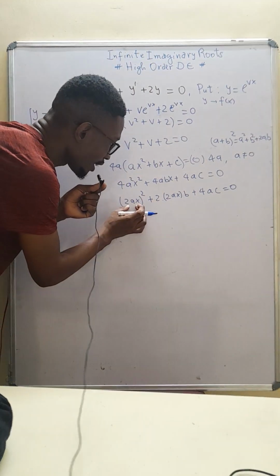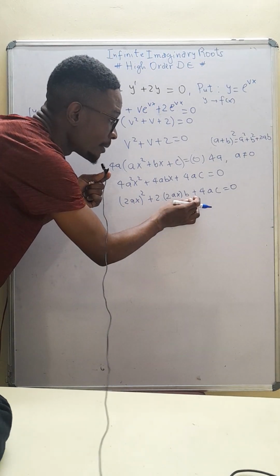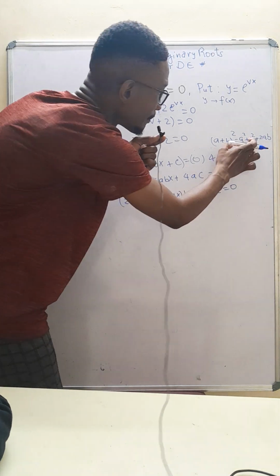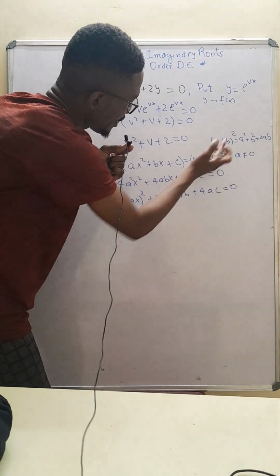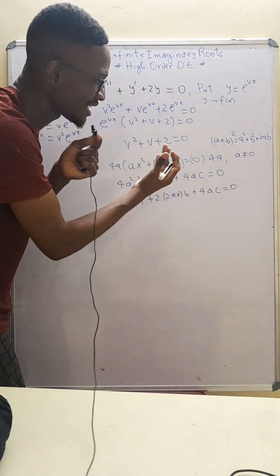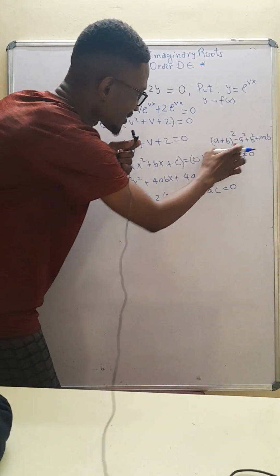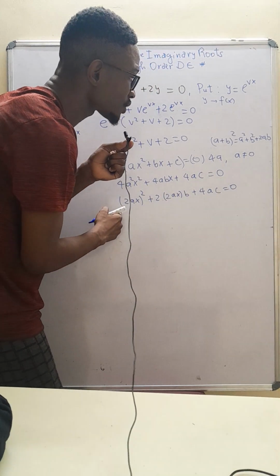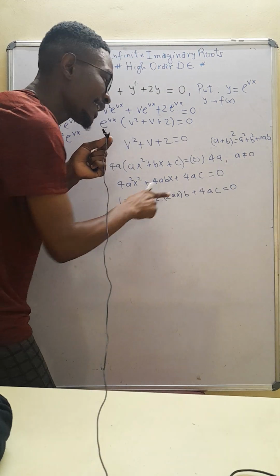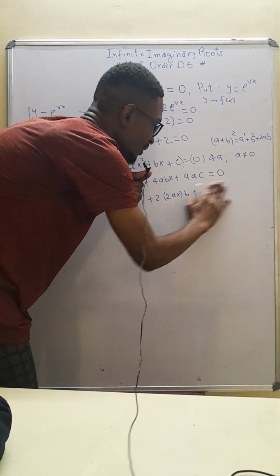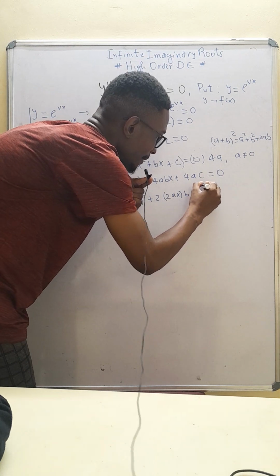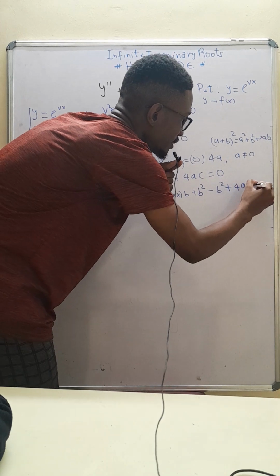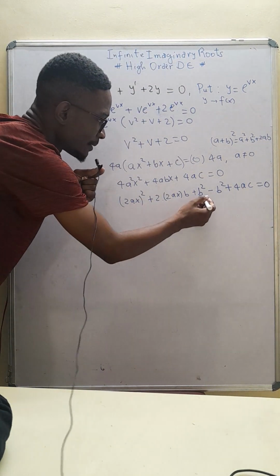Now see, here you have your a, and this is your b. What does it mean? It means that to make it a perfect square, I have to add b squared here. B is b, it's just a coincidence. So to make this one a perfect square, I have to add b squared and take out b squared. So you are going to add here plus b squared minus b squared, then here plus 4ac equal to 0.